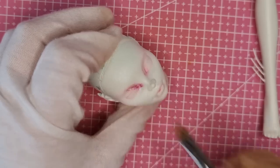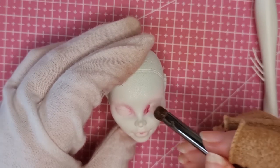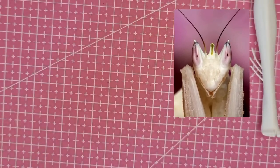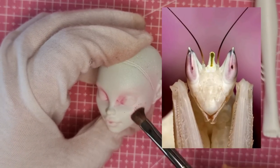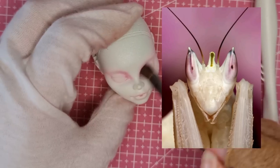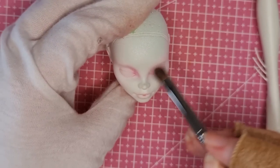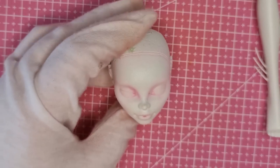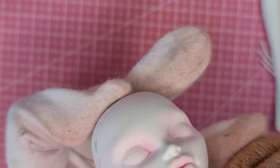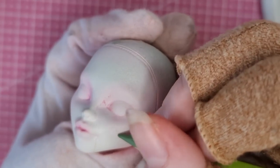I want her to look almost like an opal because the Orchid Mantis have such lovely white pink, almost opalescent skin. Although their faces are very, very structural, almost like an exoskeleton. So I think I want to incorporate that somewhere too. So I'm hoping this blushing will just soften that look a little bit. So now let's sketch on that exoskeleton. I'm just doing this with a light green watercolor pencil.